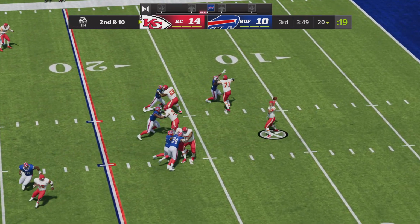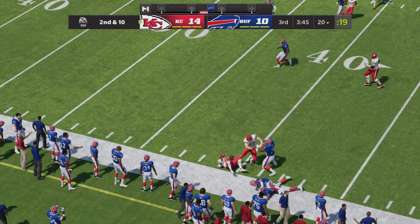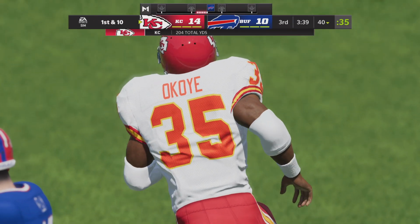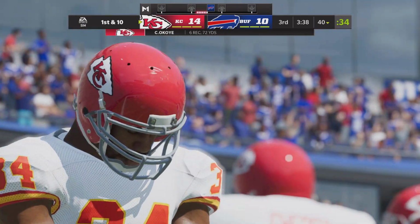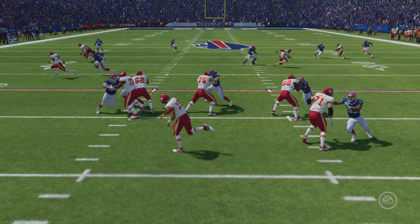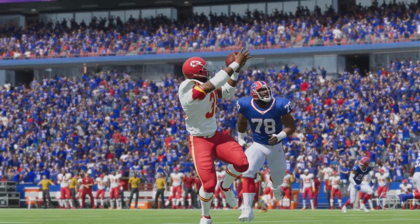Now here's Mahomes. That one complete to Okoye, and he'll be corralled well upfield right around the 40-yard line. Well, I like the play design there. They occupied the defense downfield, everyone trying to account for someone. But unfortunately, they didn't account for the running back slipping out of the backfield, and he was absolutely unnoticed and wound up getting big yards on that play.